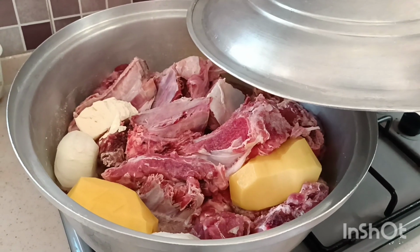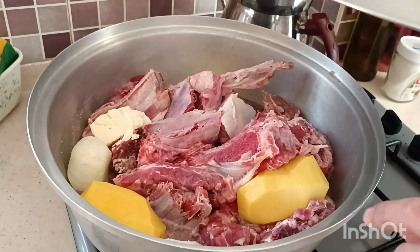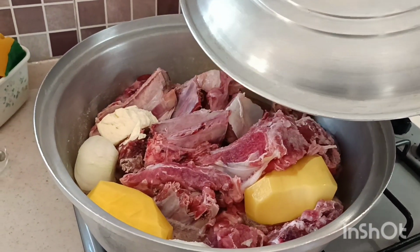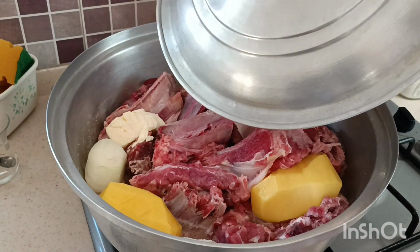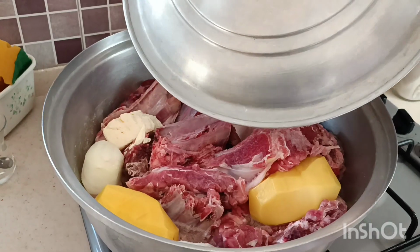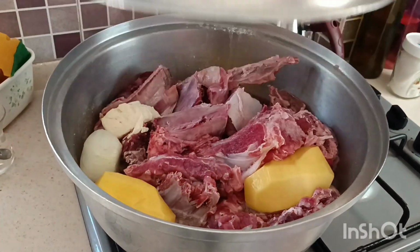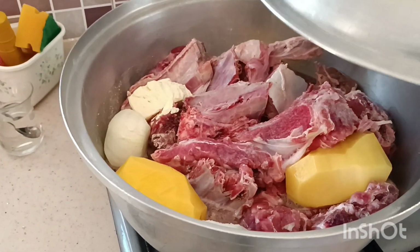The animal, or shepherds. Cut the animals in a big pan like this, with potatoes and onions, a whole shape. Some butter. Actually, butter is not needed because it has its own flesh, its own fat. And onions, salt. Yeah, whole onions. These are onions.